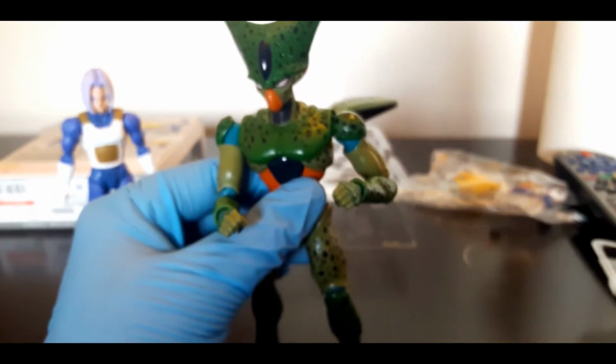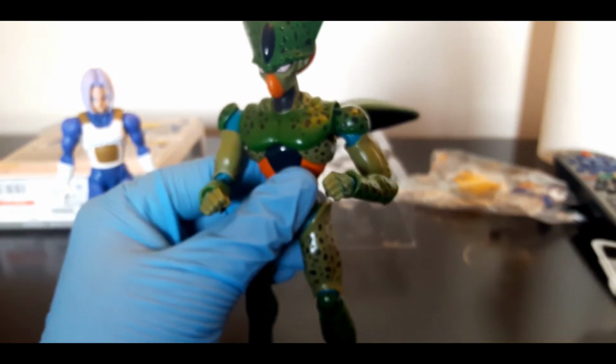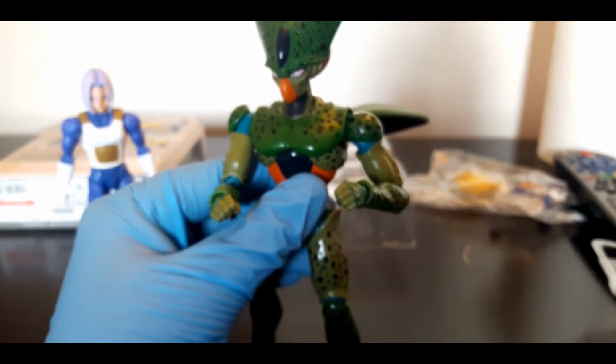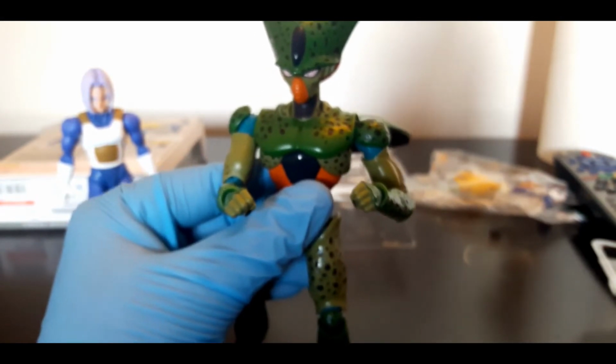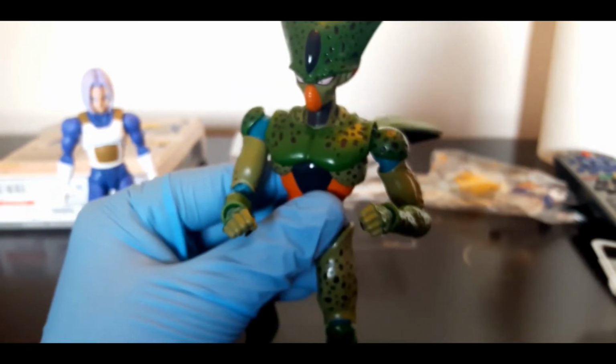The recent Naruto release, that figure has great articulation, face sculpt is great, I'll give him that. But he feels as light as paper, and he does not have the feel of older figures. It does not feel like a premium Figuarts product when you compare it to past releases.